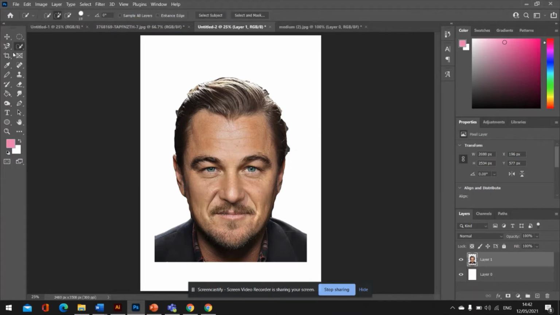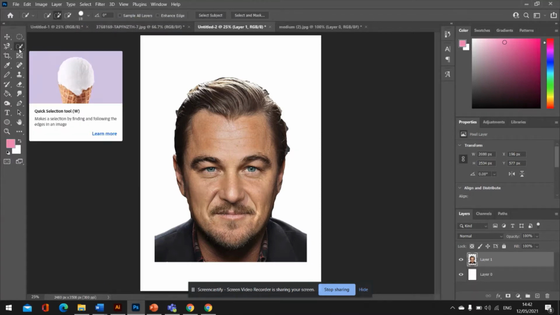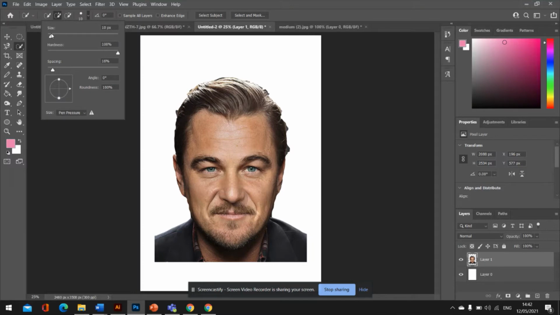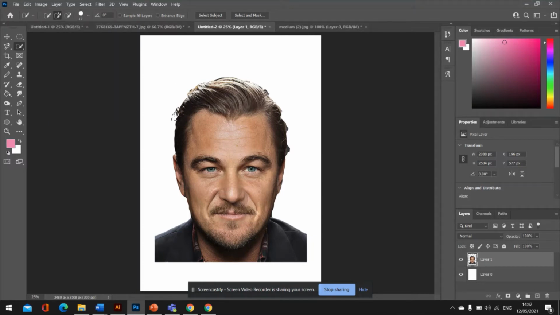And to touch anything up, we're going to use the Quick Selection tool. So that's this tool here, and we're going to make sure it's on the plus. And you can actually change the size of your brush, so it's up to you how big you work. And I'm just going to go back and select any areas by dragging and clicking and then pressing delete. And just a quick keyboard shortcut to deselect is Control and D.